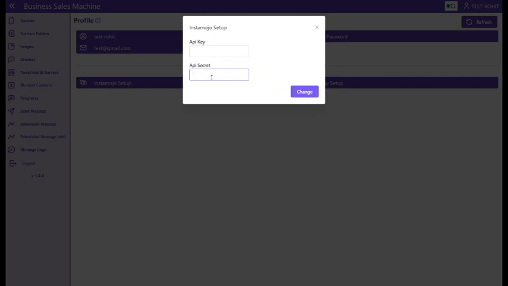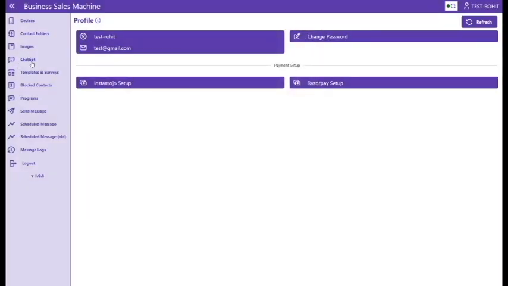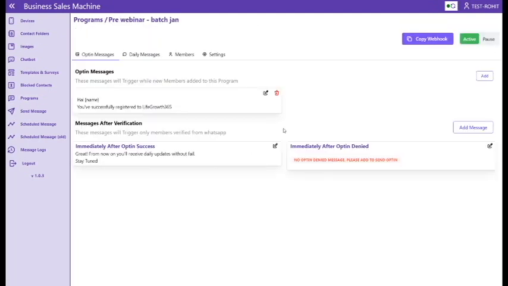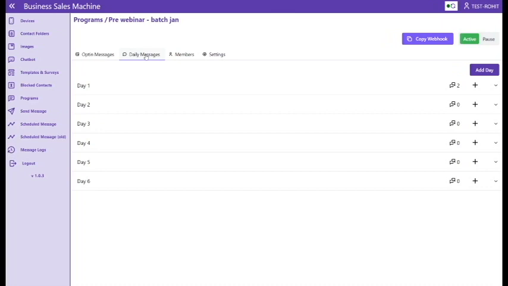There is an alphanumeric key, I think 16 to 32 characters. You just need to copy and paste it here and click submit, sorry, change. Then it authenticates our BSM to use the data being received from Instamojo.